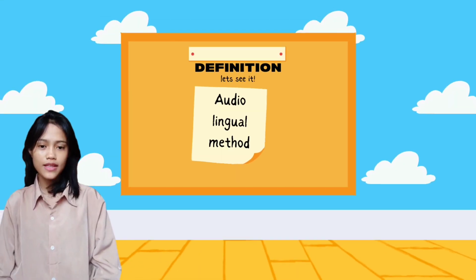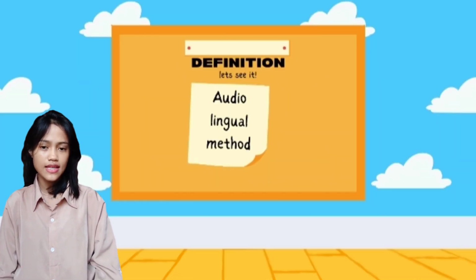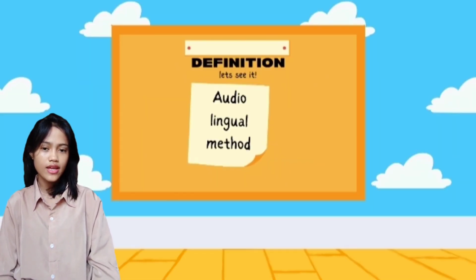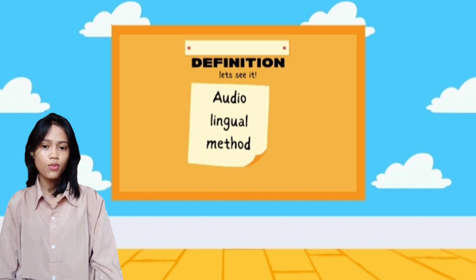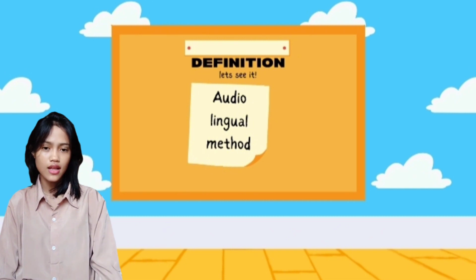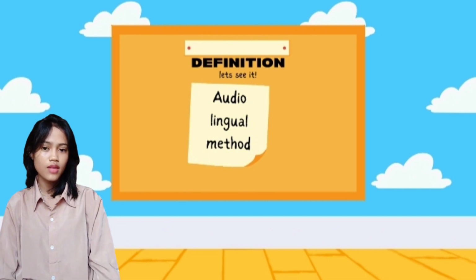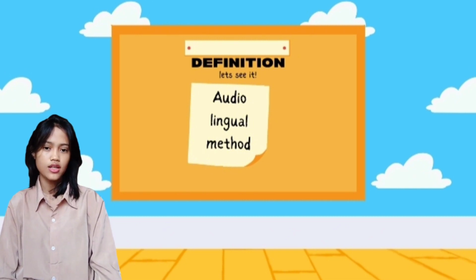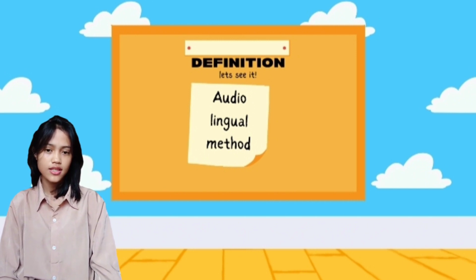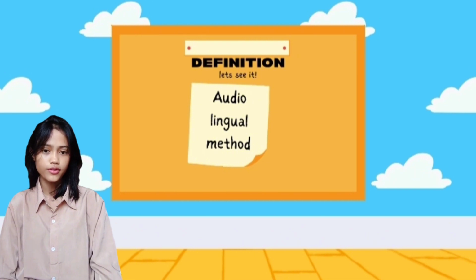The audiolingual method is an approach to language teaching that emphasizes the use of hearing and speech as the primary means for learning. This method was popular in the mid-20th century and is often used in language teaching, especially foreign language. The focus is on developing oral and auditory skills through repetitive practice, imitation, and language patterns. This approach views language as a habit, similar to the way young children learn their mother tongue.